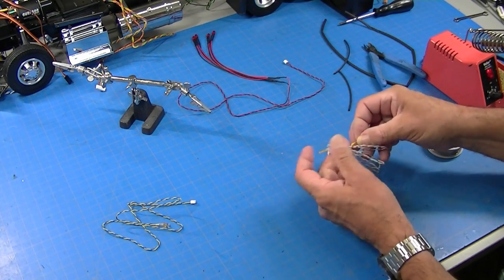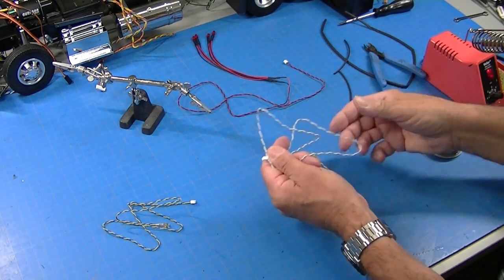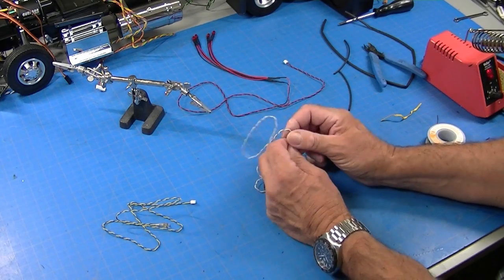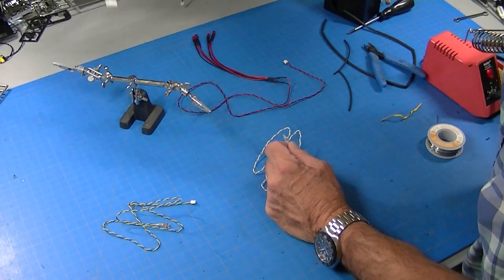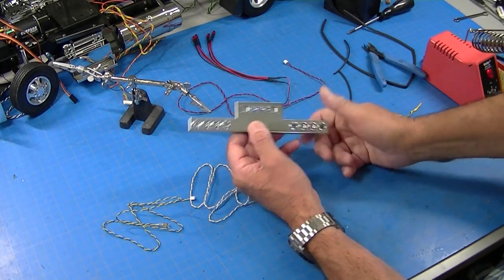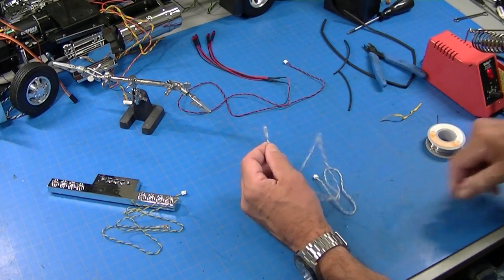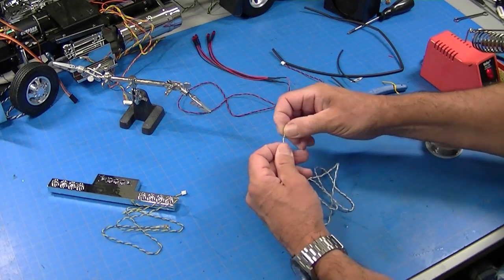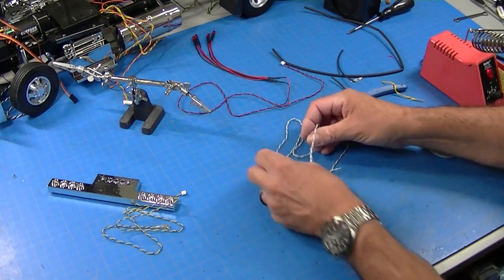Now the string for the backup lights on a Grand Hauler, the reverse lights, comes with one bulb. And in the Grand Hauler bumper, I've got a Grand Hauler bumper here somewhere. I think I probably do. Yep, there's one right there. It has a space for three backup lights. So we're going to do the same thing here and clip this off, and then take three white LEDs and solder them on here just the same.